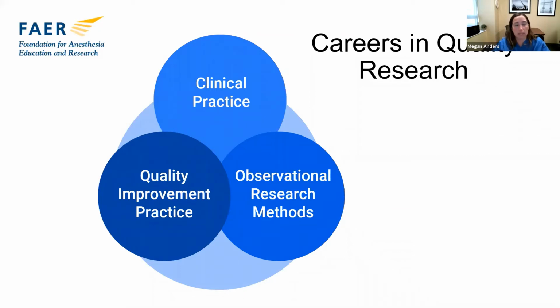Finally, one of the keys that I'm going to emphasize today is that in quality research, we want to make sure that the techniques we use, the statistics, the study design, are just as high quality as a regular type research project. So we want to make sure that we have really good observational methods. We're controlling for confounding. We're using the best available statistical techniques. And so to help enhance this part of my personal practice, I completed a master's degree in epidemiology and clinical research with an emphasis on health services research after I started on faculty here. And I found those tools to be really invaluable in doing quality research.